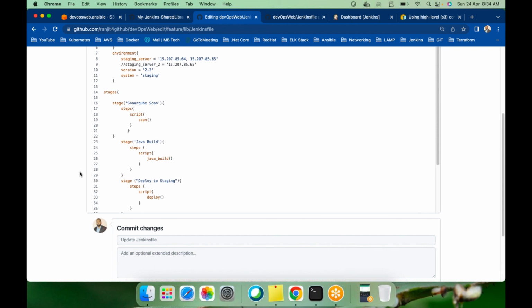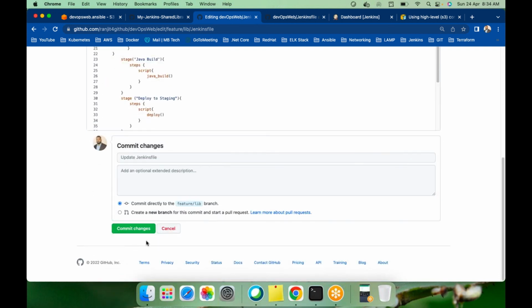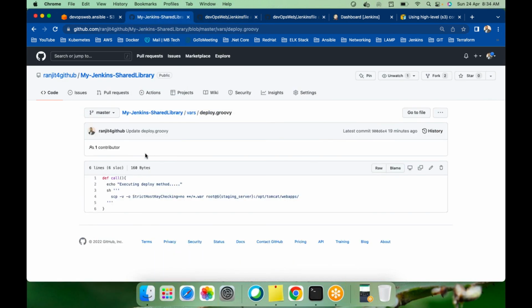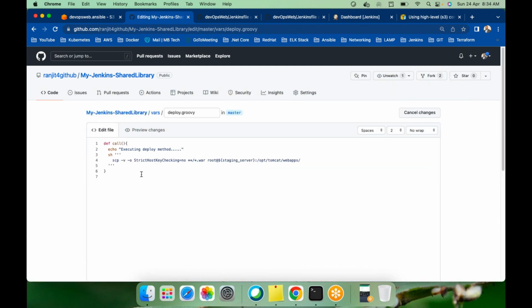I showed you 3-4 ways you can do it. It's up to you how you want to automate the steps easily, quickly, and very effectively. Whatever it is, we can put it in a loop, we can put in conditions, we can create another file, we can pass another variable. There are multiple ways you can do it.